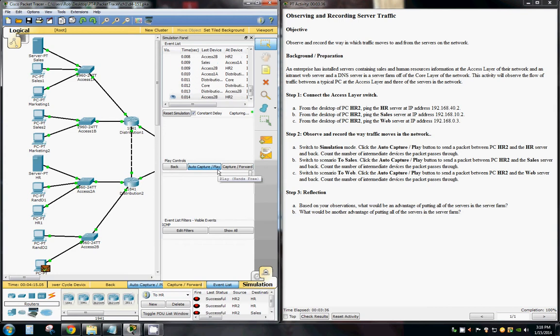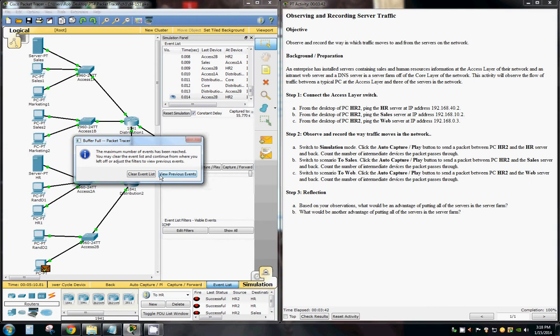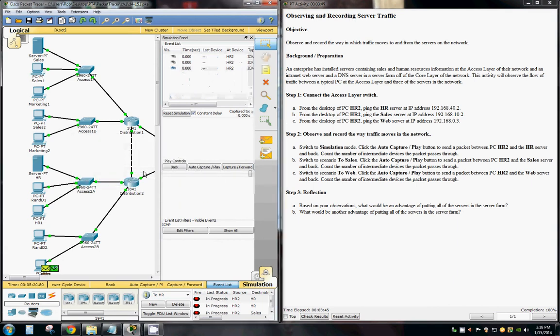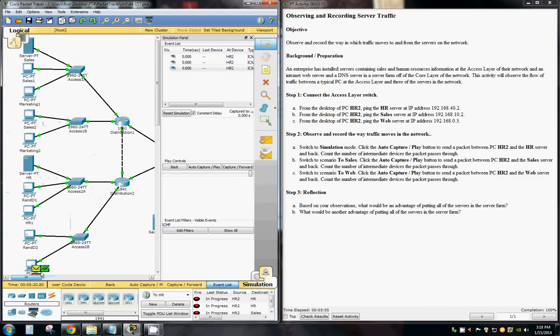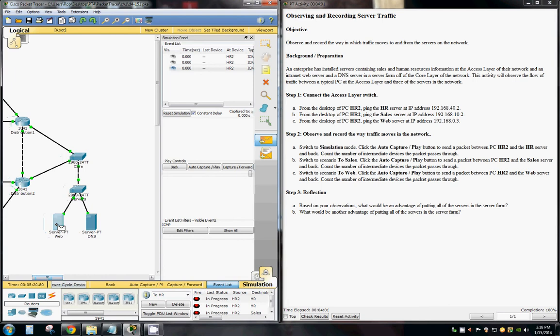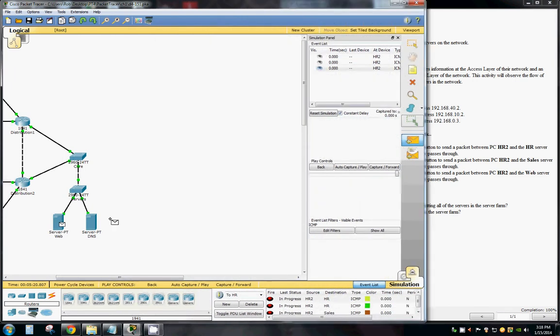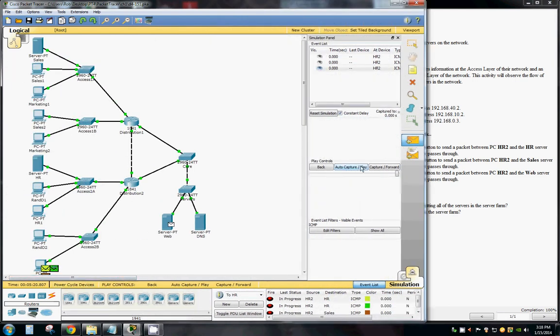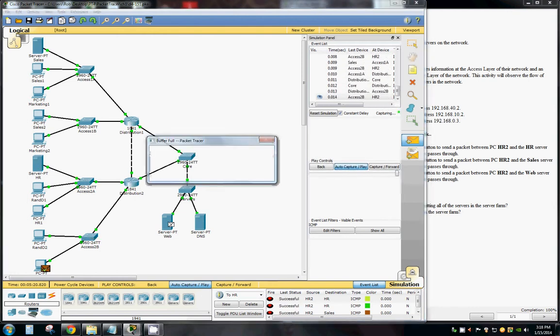The red packet is the one that goes up there. So we're going to want one for the web server. So we'll pack it from here to the web server. We'll move all this over a little bit. See what's going on. So you can see, doesn't look like any made it to the web server.